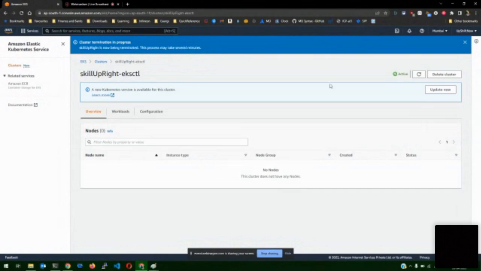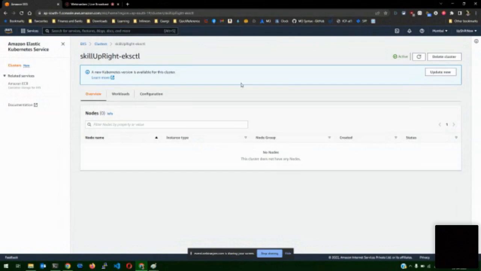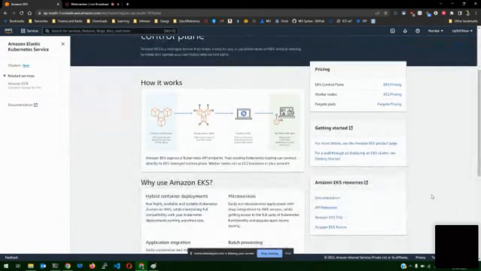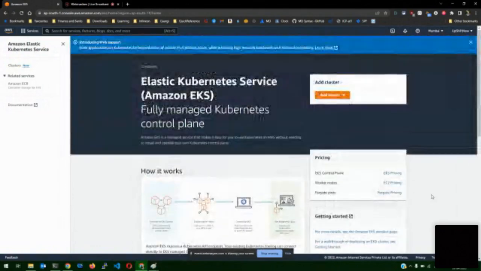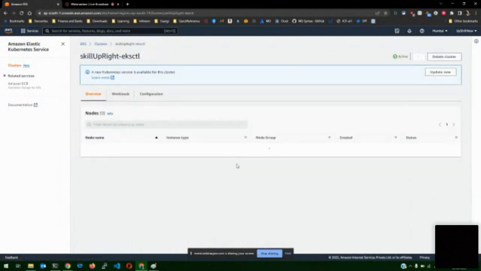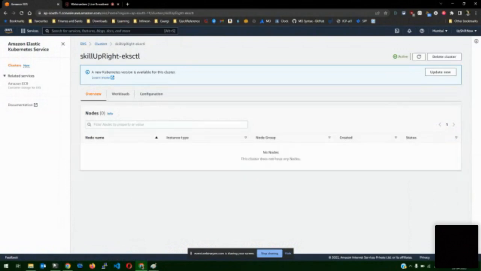Strange. Just 1 second. I'm not sure why. Maybe it is creating the nodes.